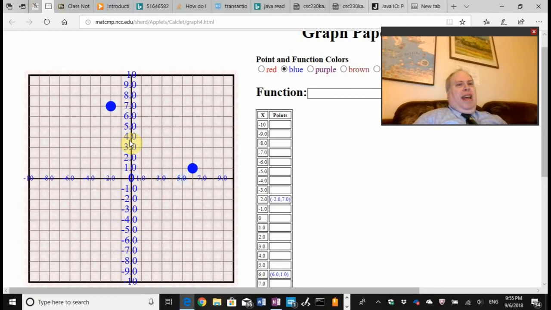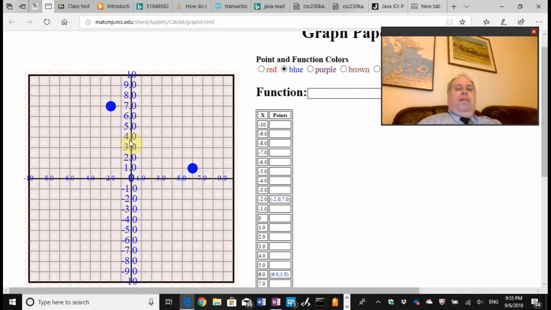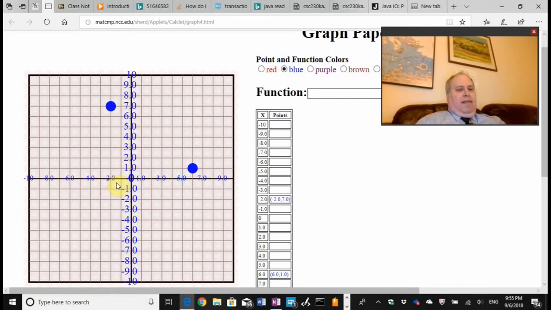By the way, the first step when you do a graphical problem is have your graph paper. The next step on graphical problems is put the numbers on your graph paper. You don't have to put every last number. In fact, a lot of the times when I create graph paper, I just put in 1, 2, 4, 8, and -1, -2, -4, -8.